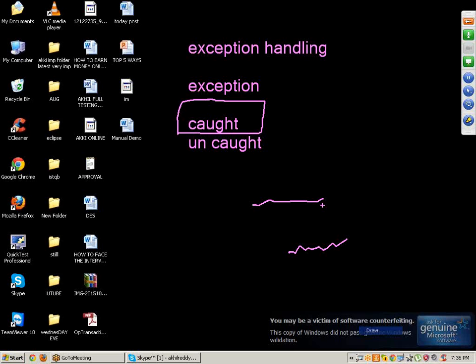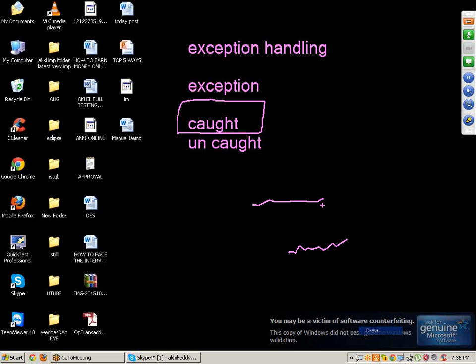If I get a problem and I don't know the answer, I will call my friend, or I will ask, "Sir, I'm writing this program. It is showing an error. What is missing?" We can ask, we can Google, and finally at any cost we can solve the problem. That is checked exception.